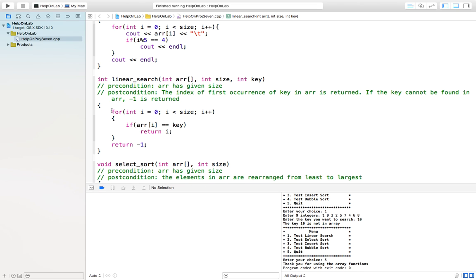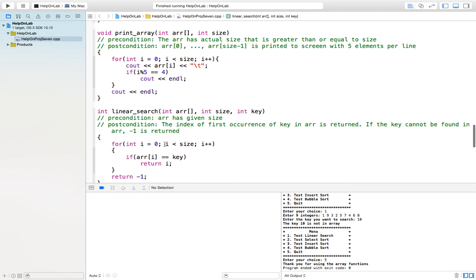Look at here. What does this for loop do? This for loop steps through the array from element 0 to element size -1. If I find a match, I return the index of the element that matches the key. Now, if this for loop finished and I still didn't return, which means I did not find any match, then finally I return -1. Exactly fulfilling the post condition. When you did not find k in the array, you return -1. Okay, so we finished linear search successfully.